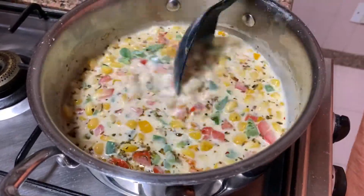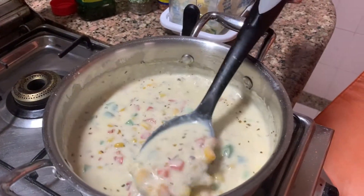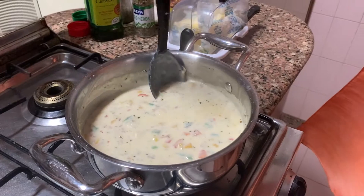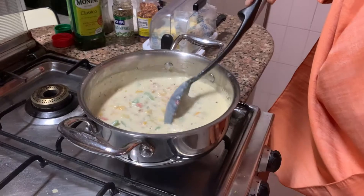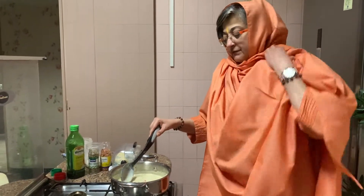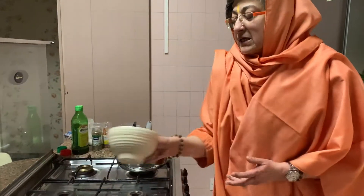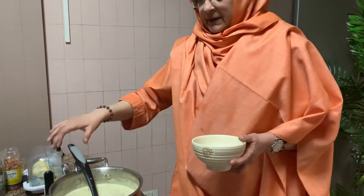Now let it come to a boil. See, this has thickened. Look at the sauce — it is yummy. I put half a cup of milk more with half a teaspoon of corn flour because I wanted more gravy. There are 2-3 people eating this with paratha today, so I thought it might be less. You know you have to check yourself how much gravy you want, and you can go on adding milk with corn flour. And it is done. You can have it with paratha — it tastes very good. You can have ajwain paratha or whatever. Plain paratha is also fine.